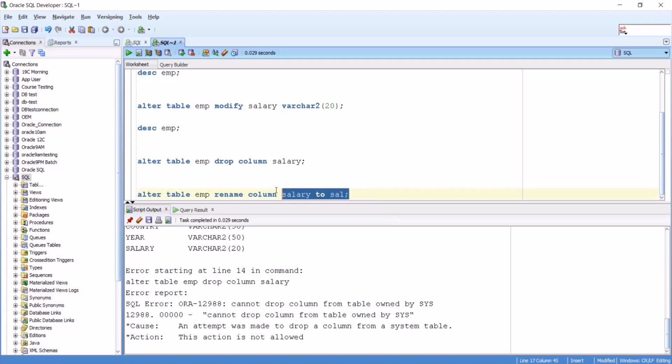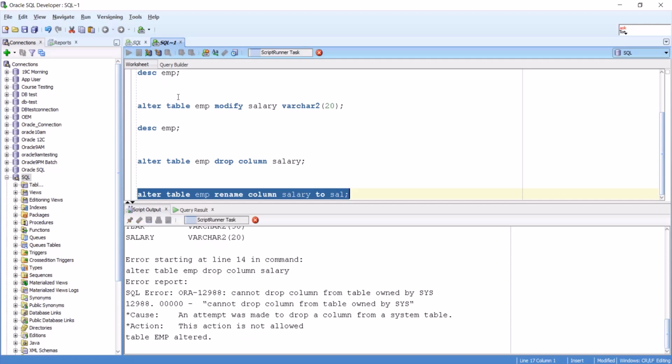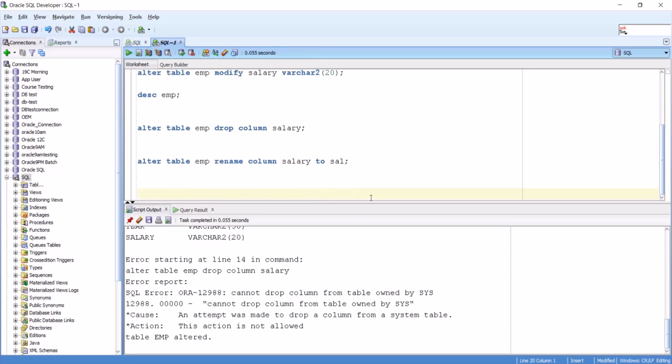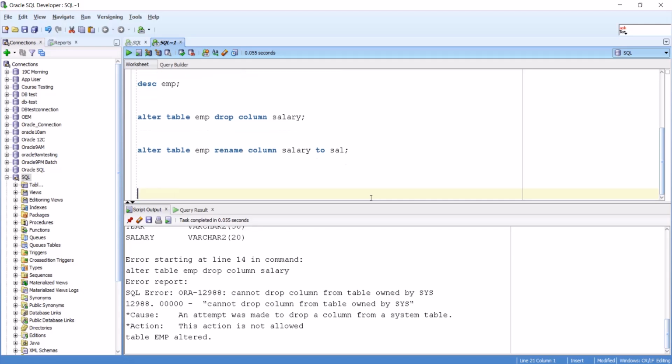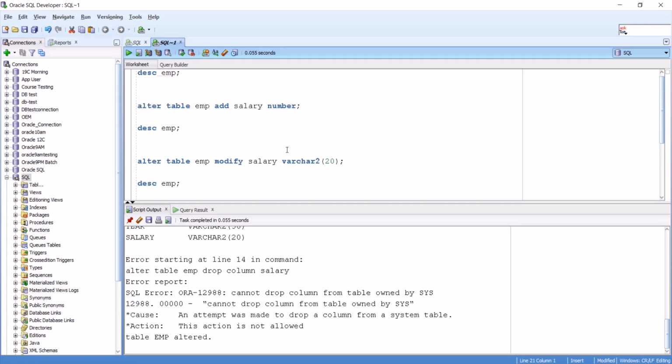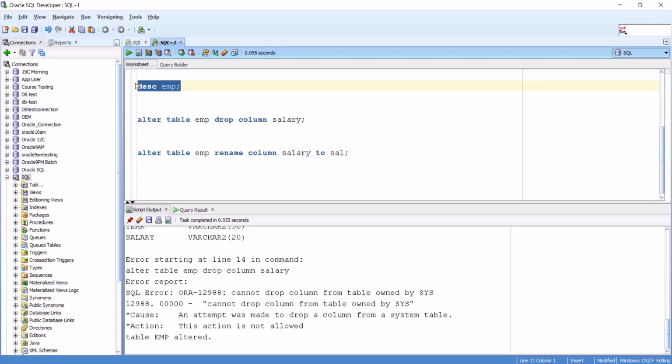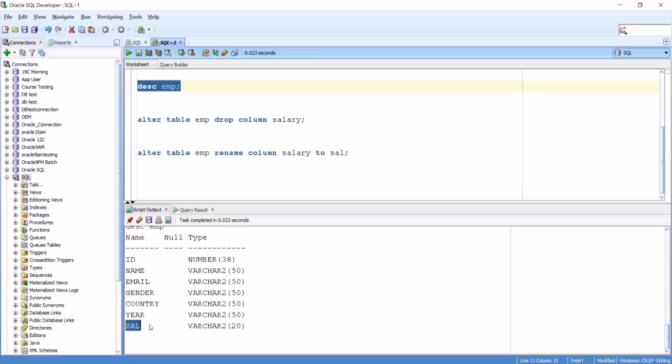I'm selecting this statement. Table EMP altered. Now if I check DESC EMP, I can see the salary column has been renamed to sal.